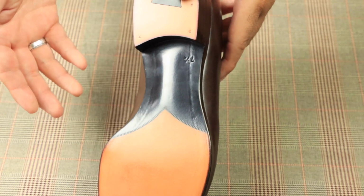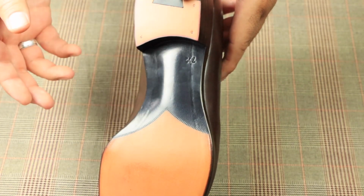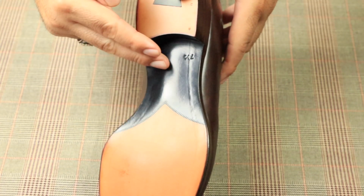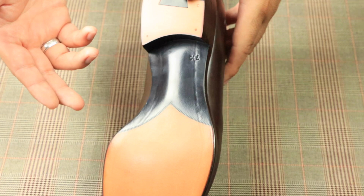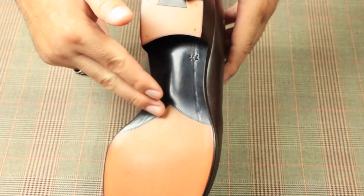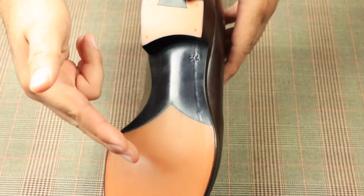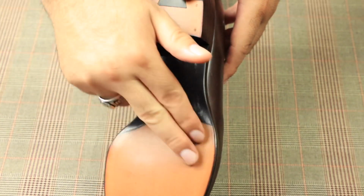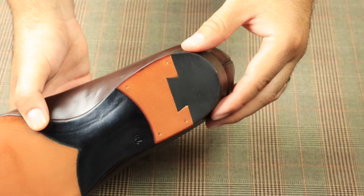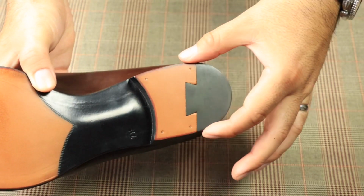It's just a fine detail that really gives structure to the shoe, but it really makes it look elegant as well. I love the two-tone. This is really popular with a lot of English brands like Graziano and Girling and very high-end shoemaking. It's just a really beautiful look. It's usually a black waist, a tan forefront of the shoe up here, and then a dovetail heel, and it's a very slim dovetail heel as well.